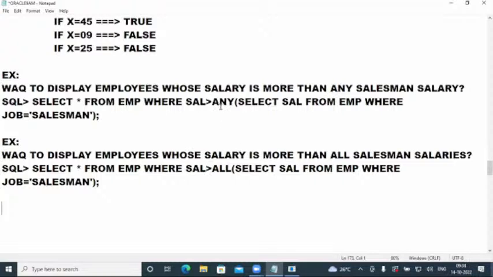Now, in this you can also use greater than or equals to, or greater than, or if you want less than, you can use less than or equals to, or else equals to. Just the operators change and the remaining will be the same. So I gave those examples in the document, practice them. Now the next topic heading is multiple column subquery.